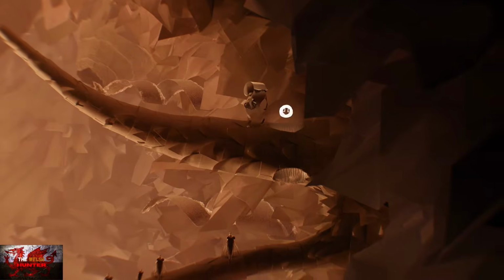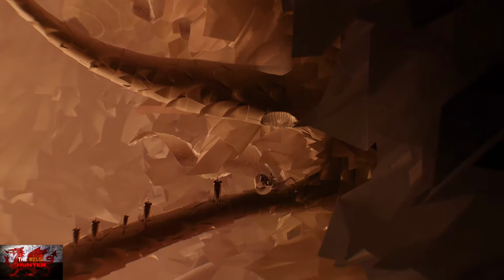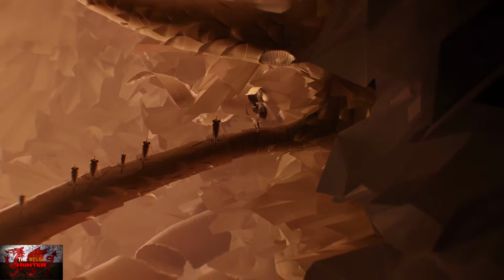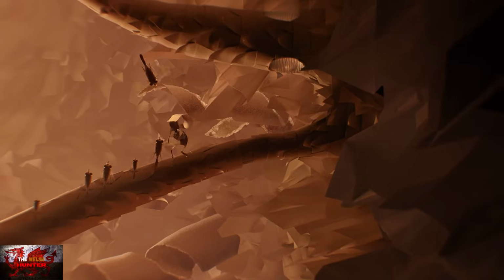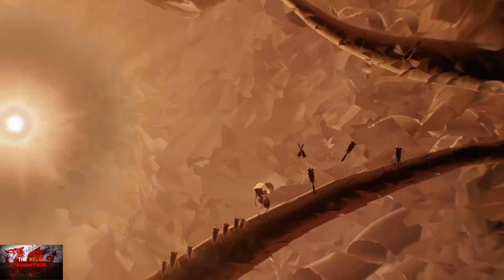So what we're going to do now is head down, head to the left for another little bit of a scene. And then as soon as we regain control, we need to start sprinting to the left. I mean, there's no sprint button, but we start slightly jogging.